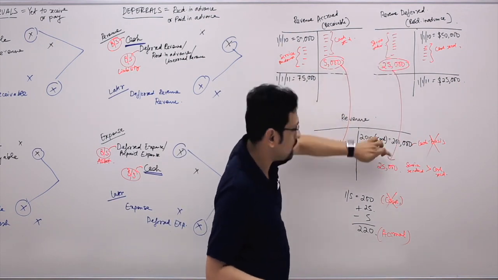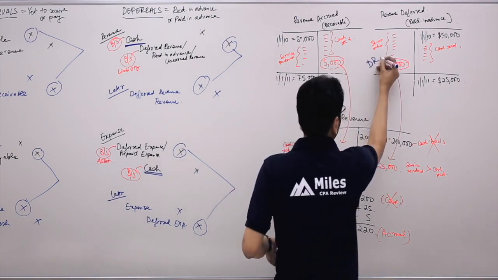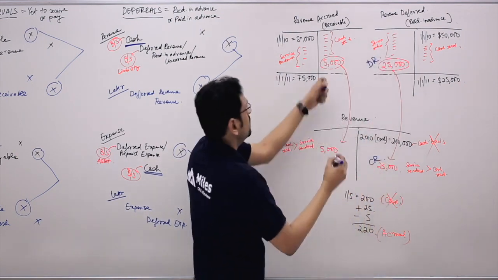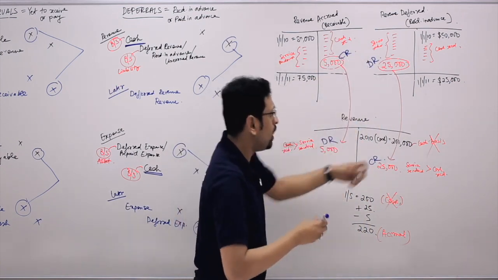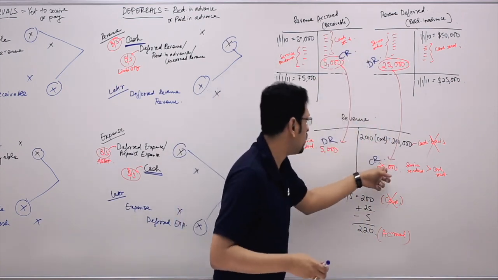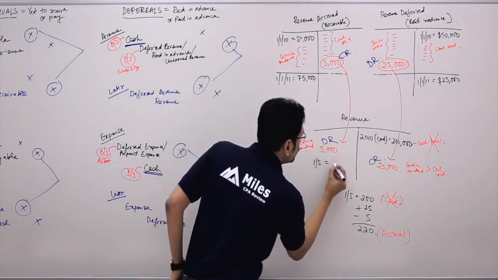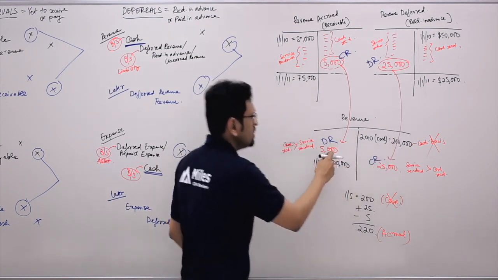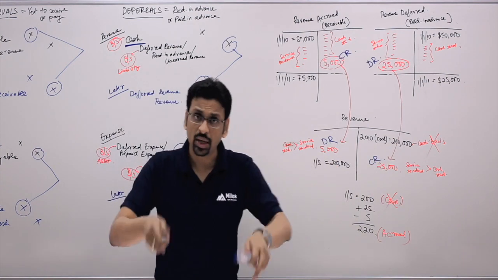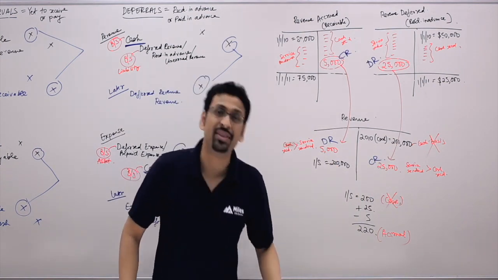Now whatever is debit here becomes a credit here. So this debit becomes a credit. So this debit here becomes a credit here. This credit here becomes a debit. So 200, again if you credit income becomes 225 minus 5, what goes to the income statement is 220,000. 200 plus 25 minus 5, 220. Let's look at this problem in the book and we'll come back and look at the same thing for expense accounts.